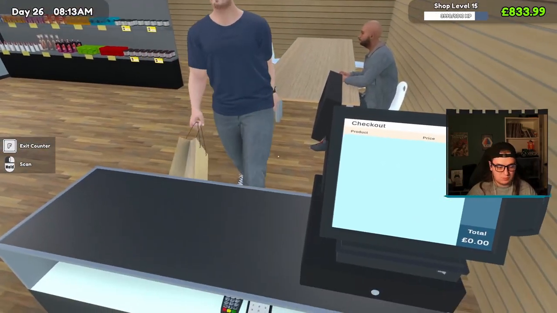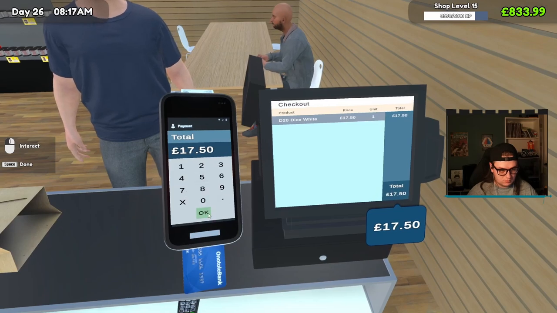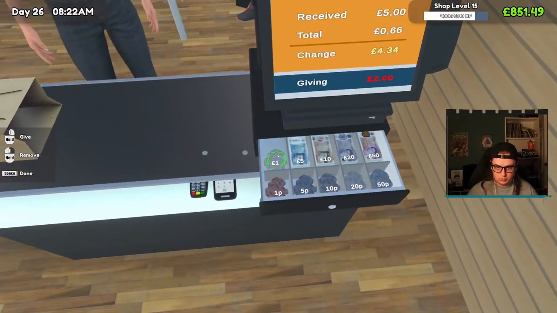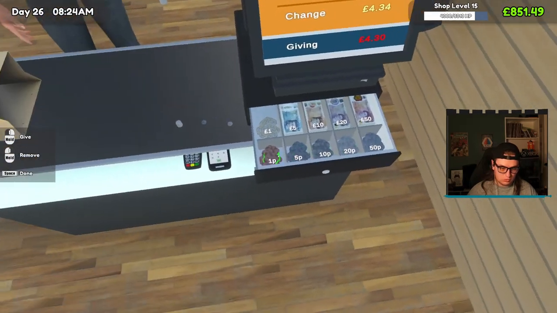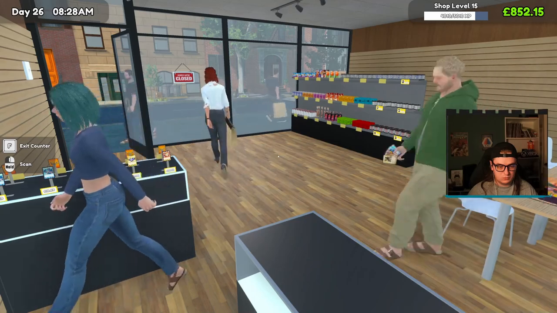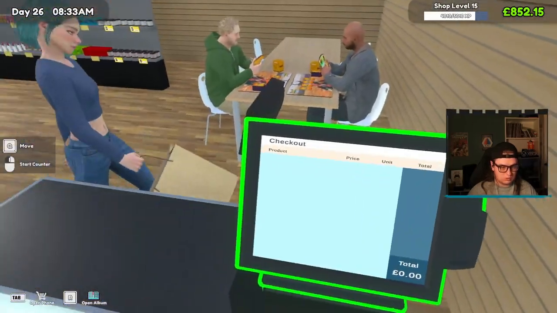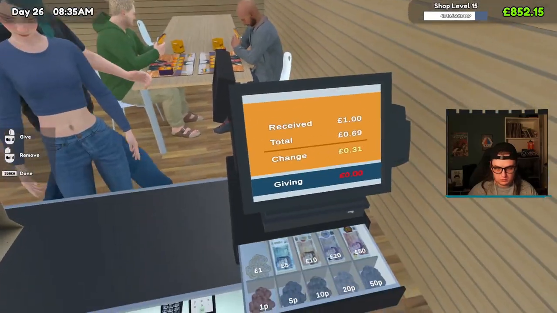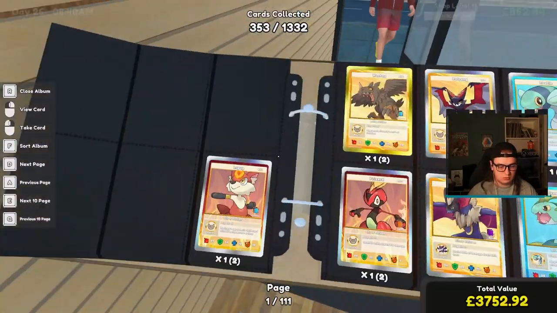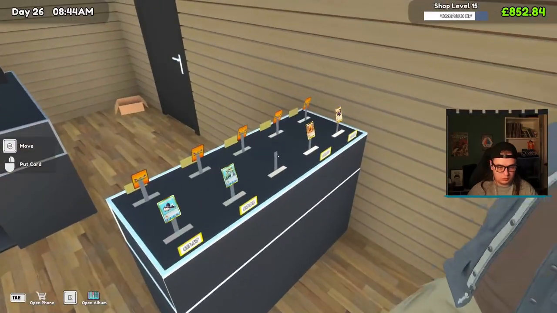Let's go. Let's make some bread. Nice. Individual card. 1, 2, 3, 4. 1, 2, 3, 4. Are you going straight here? Let's go. Right, next card up. Market 10.10. That's up to 407. Christ.